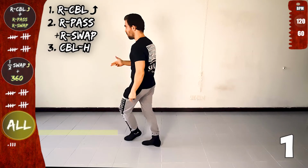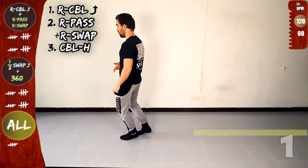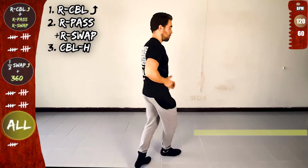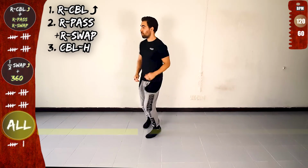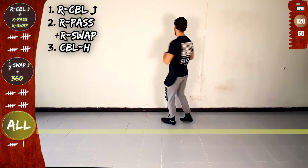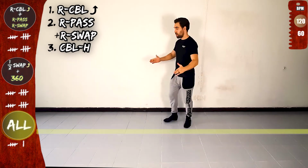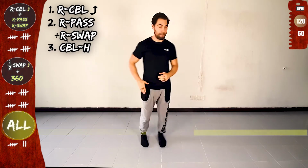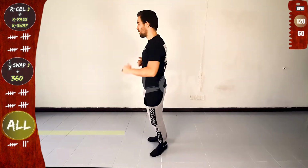Back on the line and reverse CBL offline. Go. Front, side and right pass now. And reverse swap and CBL with the hook. Front, open, reverse CBL offline, front, side, and right pass. Now, and reverse swap, CBL with a hook, front, open, hook, spin, basic.